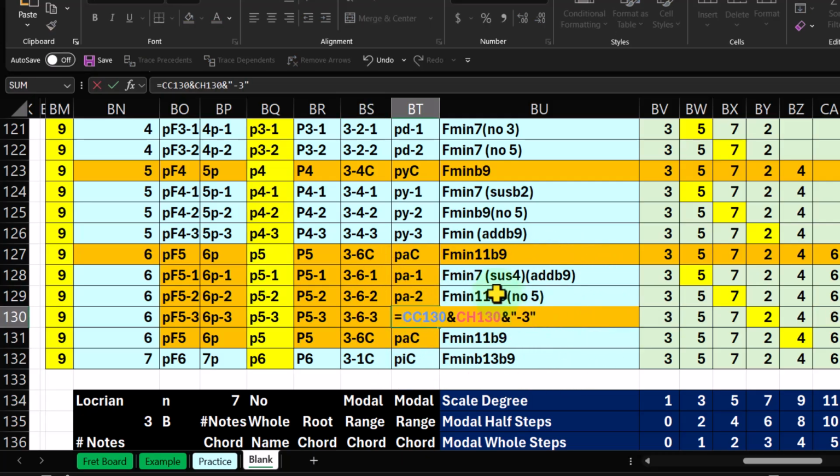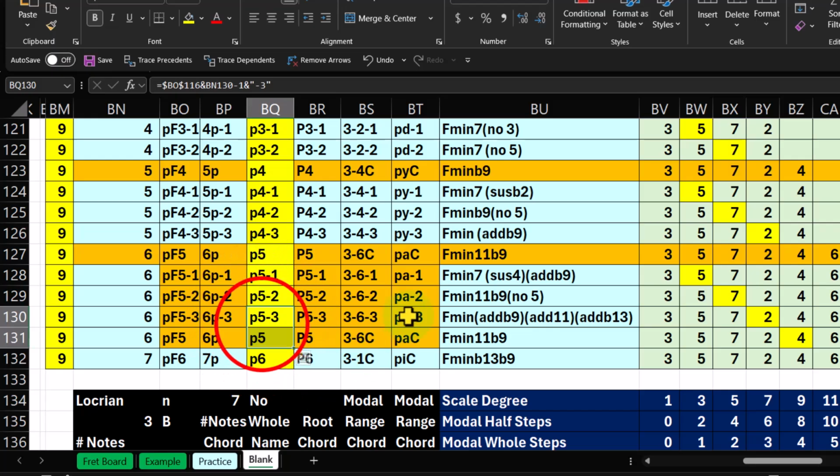All right, so obviously it would be a lot easier to just do it by distance. We already know the distances from the Phrygian node, so it would just be a Phrygian 5 modal whole steps, that's the distance to the last note, and then remove the one that's 3 modal whole steps up, which would be 6 modal half steps, or the 7th scale degree, right? I mean, it's just like, it's ridiculous.